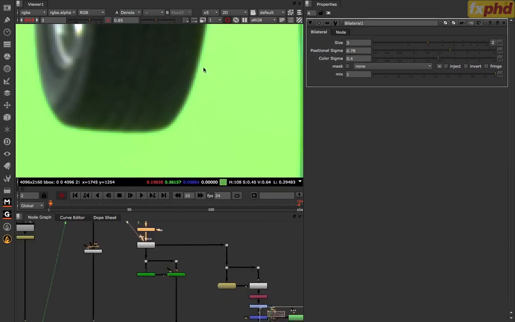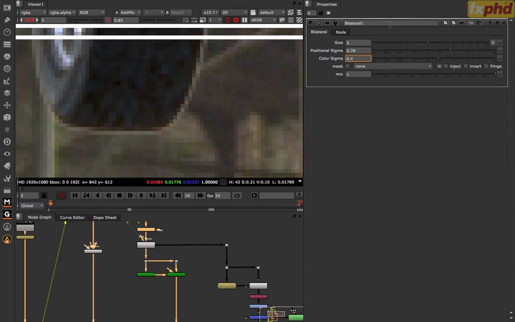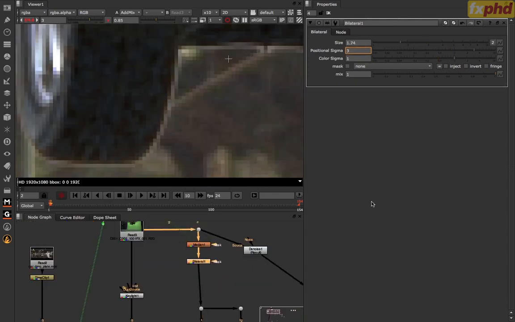Now that we've done this, let's look at the output. Let's see if this actually will bring in the edges the way I hope it will. And once again, the bilateral node is also very heavy. So as you can see with this, I'm just going to pause for the moment while it calculates, and then we'll come back and talk about it. So as I was noting earlier, I mentioned that the bilateral and the median filters are very expensive. And this point was proven pretty well, because this took forever to draw.